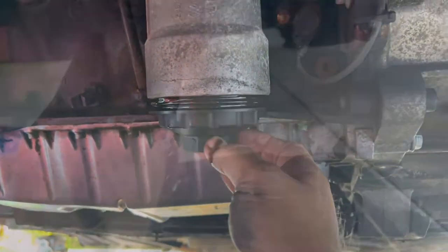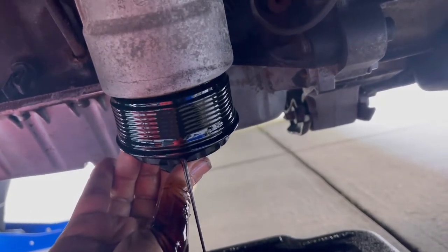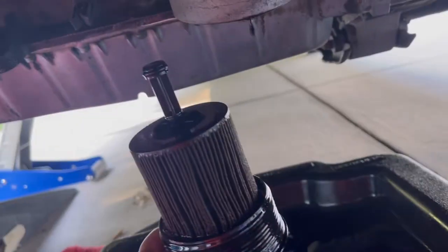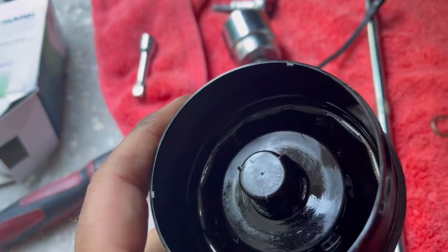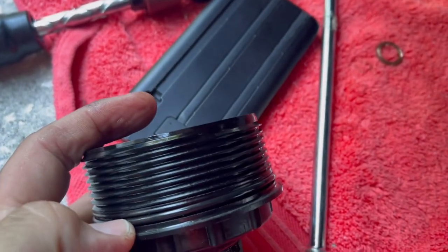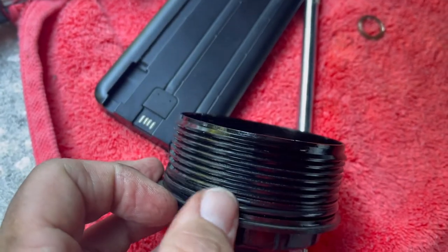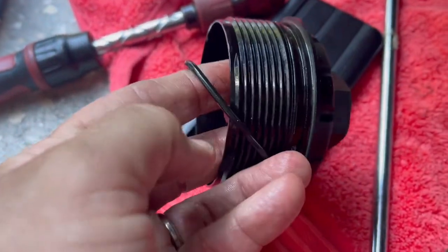I decided to unscrew it here and let it come out a little bit more. There's your cartridge and your housing — now it's time to put on the new one. Once you get your old filter out, it actually snaps in right in this area here. There's an O-ring right here that needs to come out and be replaced. Make sure whatever you do, if you're changing your oil, that you put the new O-ring on and rub it with a little bit of new oil before putting everything back together.